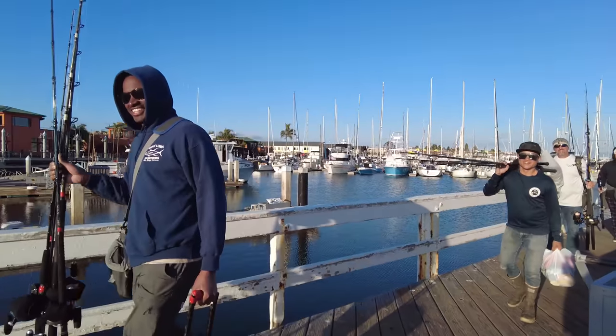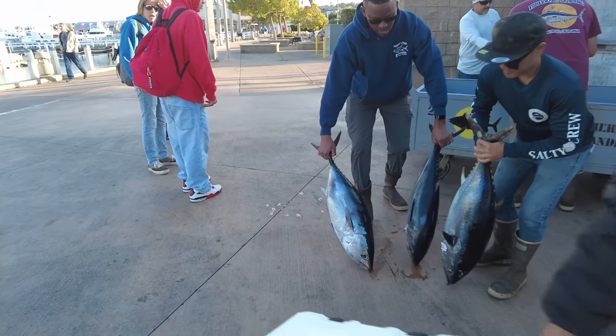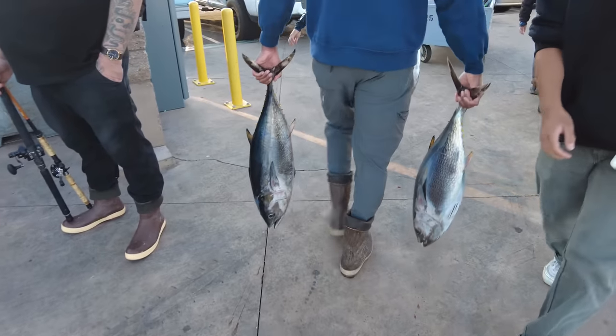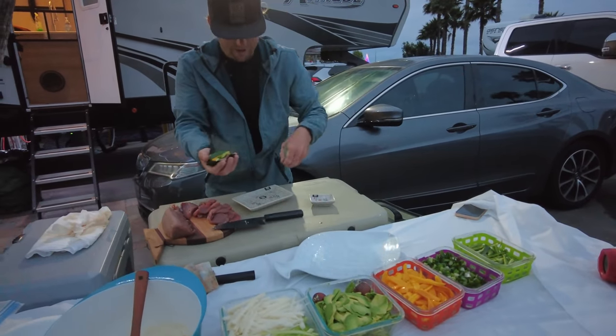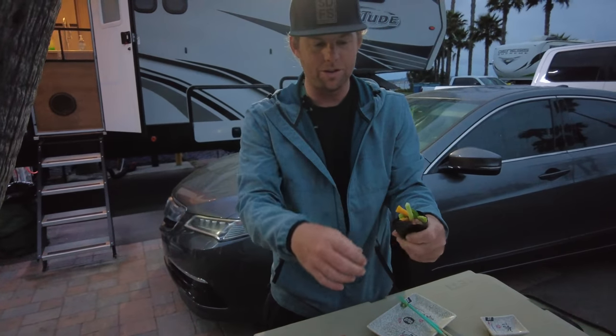Then I met up with Nam and Tom because Jarrett was in town, and they went on Liberty on his last trip here. He was from Florida coming in, and they went on Liberty and got some Bluefin that they hooked me up with — so that was nice of them. Made some sushi last night at Camp Land on the Bay. Sushi hand roll party there. That was killer.